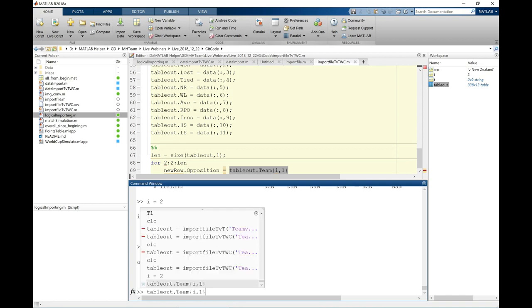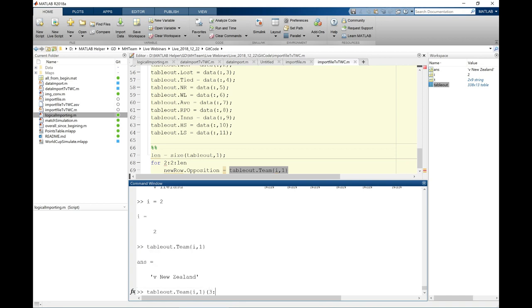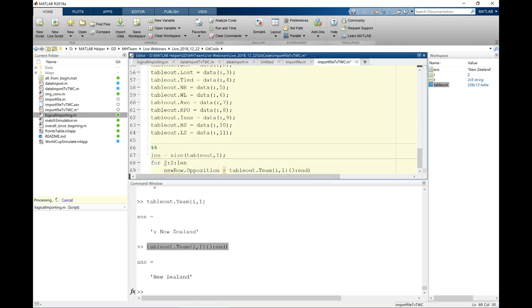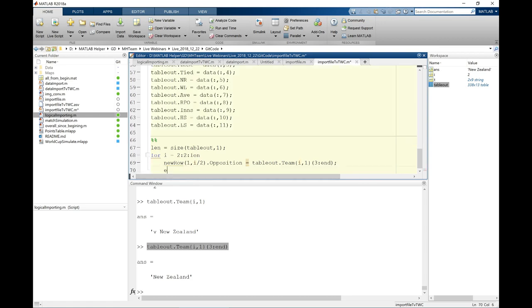So what if we just take the value from the third element itself until the end? We will be removing 2 characters actually. So from the third element till the last, this is New Zealand, and in the same fashion we'll just assign it. So that's going to be 3 to end, and since this is again going to be a new column added every time, this is i by 2, where i starts from 2 until the end. So this part will cover our code in which we will be getting new rows added.